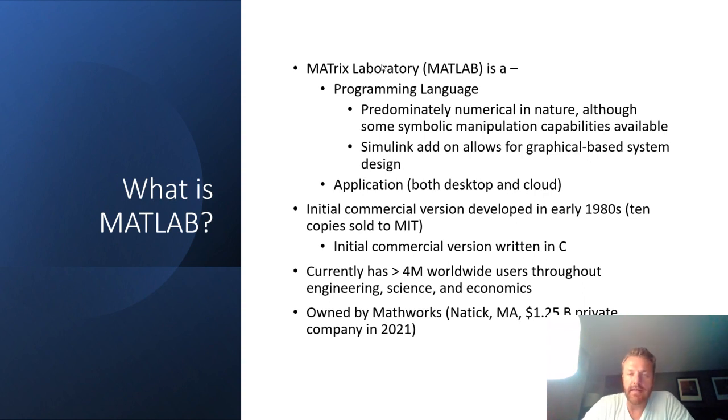Now, when you think about its nature, it's predominantly numerical. It doesn't have a lot of symbolic manipulation capability. We're talking about computing, basically using computers to solve problems in computation, which is just a fancy way to say mathematics. The predominant and traditional way of doing that is to take continuous problems in mathematics and discretize them in order to work on a numerical basis.